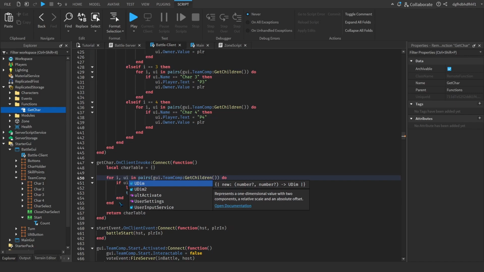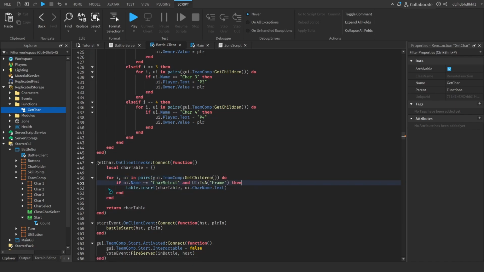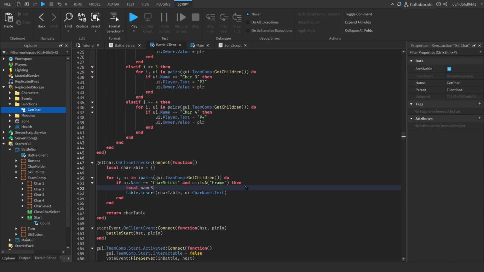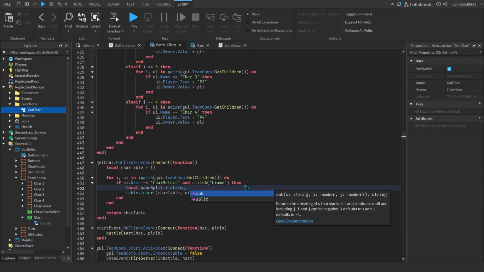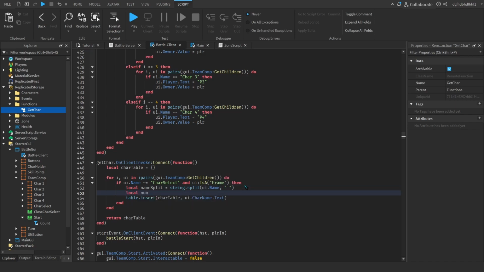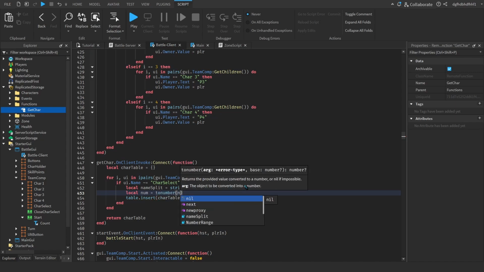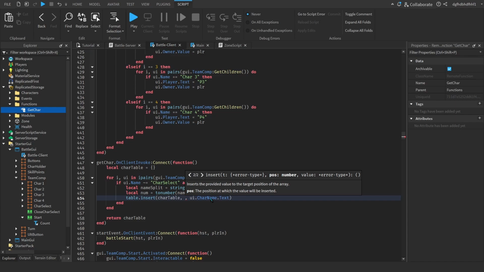I don't think we need to do the local UI anymore. I'm gonna do ipairs instead. Local name split equals string.split UI.Name space, and then local num equals number name split the second one, and then position is gonna be num.